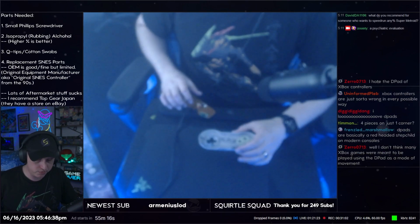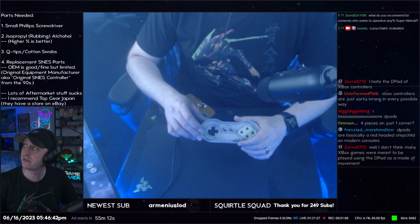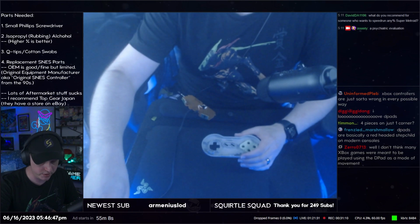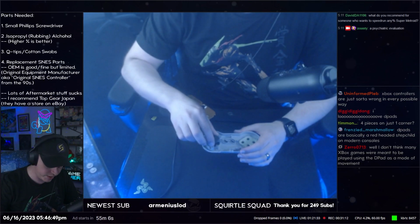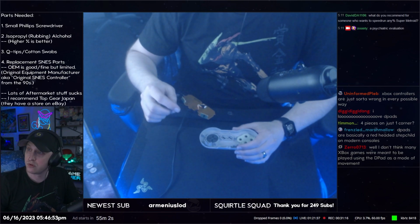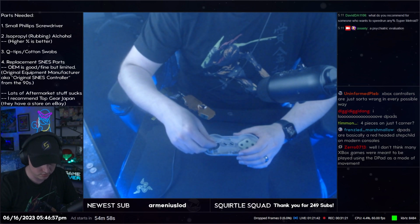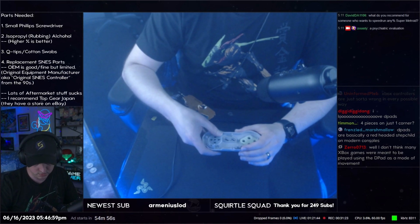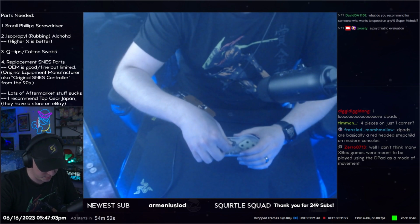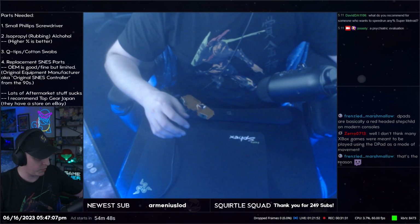Okay, so we have the tape on the controller now, on the shell, that is. We're going to put the plastic part of the D-pad back in. We are going to put the membrane back in. We're going to put start and select back in. And before I reassemble the controller, I'm going to talk about the board.